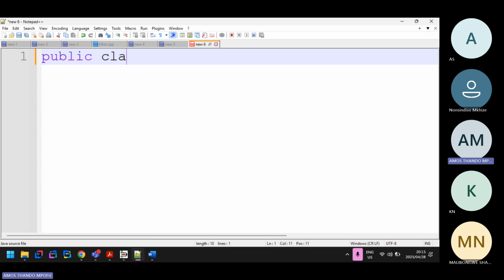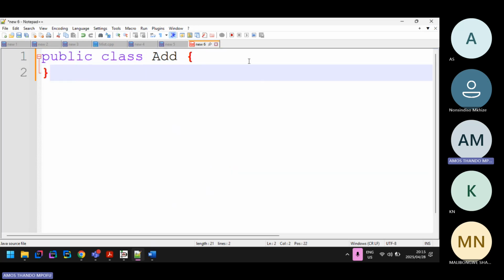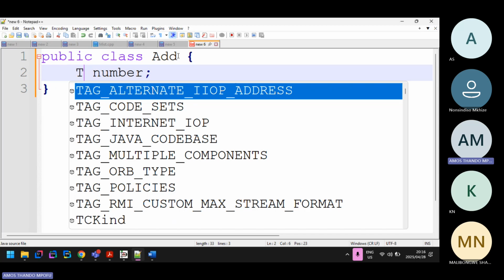So public class add. So since it's adding numbers, right? It's gonna have a number. So some number, but it needs to be able to add any number or anything, even concatenation. So that means I need to actually use type T because I can't say int here. I can also say string. I can also say double. It needs to be any type. So I'll make it generic.